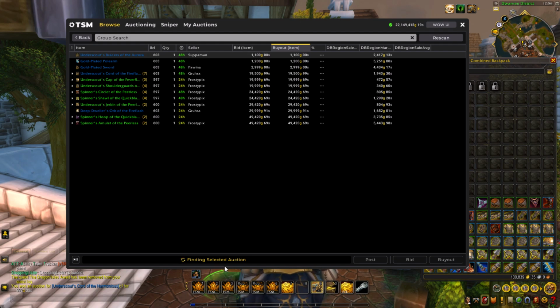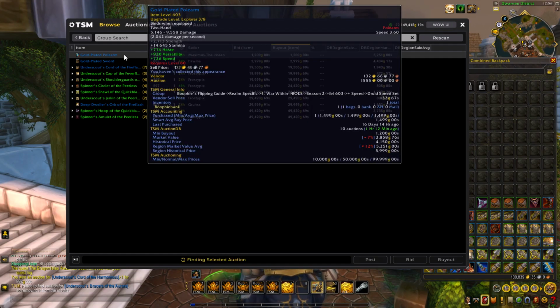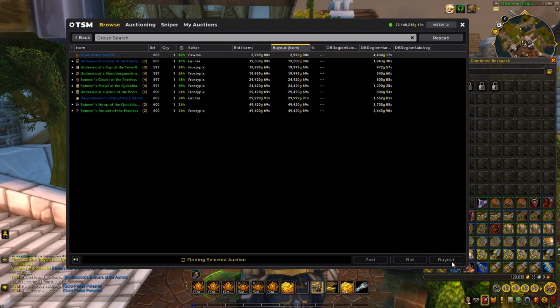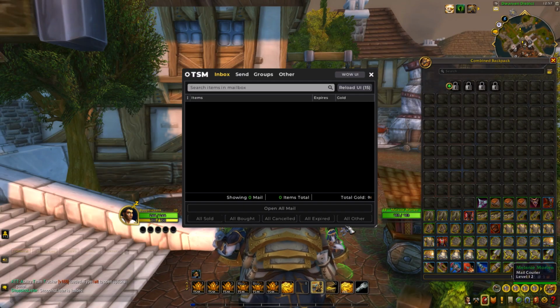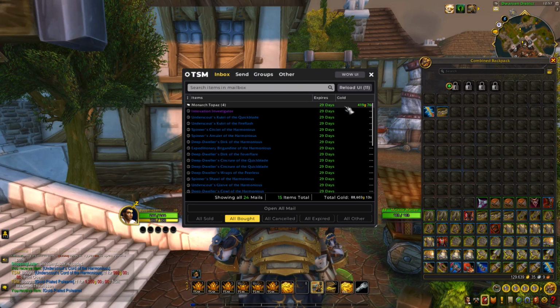But as you can see, it's taking a long time to load this item, so we're going to have to redo the scan. Well, that item is actually, there we go. Now what you can see is we've got this next item, and we can go ahead and buy this. Just want to spam click it until it buys, and there's an error. So we'll go ahead, reload, and there's the two items we just bought right there.